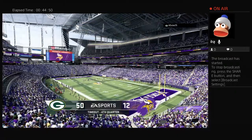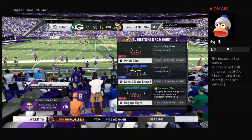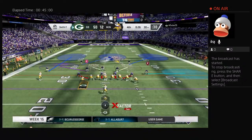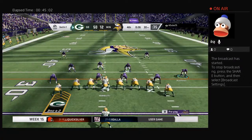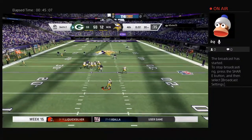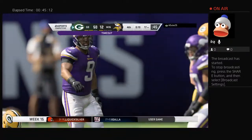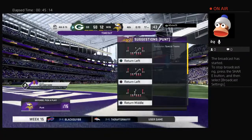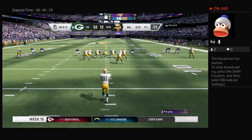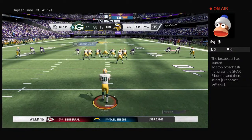The Packers going to use one of their timeouts. It's just their first. They've got 2 more to use here in the final stages. Here we go. And here we go again. They fake the give. Now Garoppolo looks to throw. And a big loss here as he's taken down. Now the Vikings will use the second of their timeouts as they get it with just 19 seconds left on the clock. Here's Lachlan Edwards now, standing just outside his own goal line.